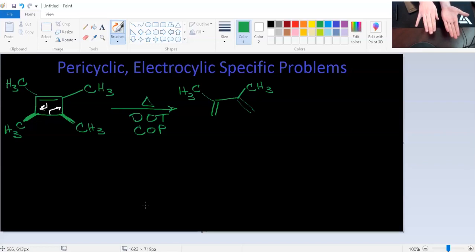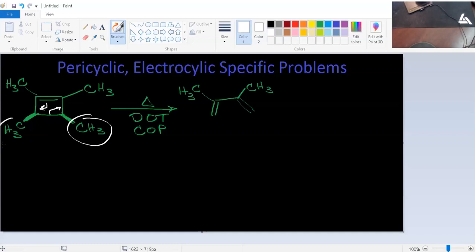On this hand, it's still going to be the thumb. The reason I'm doing this is because I'm shown in the problem that this methyl group and this methyl group are doing the same thing. In other words, one is going out, and so the other one's also going out because they're both on wedges. So when you rotate them so that you get your orbitals to match up, palm to palm, remember pinky is methyl group and thumb is the other methyl group. When you get them to come together, that's how they'll be.